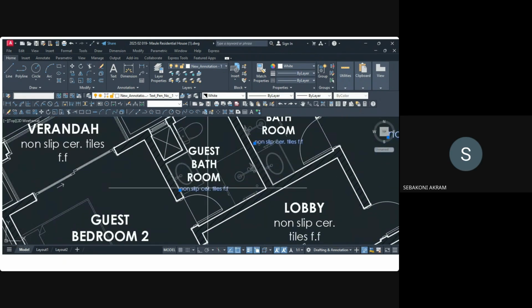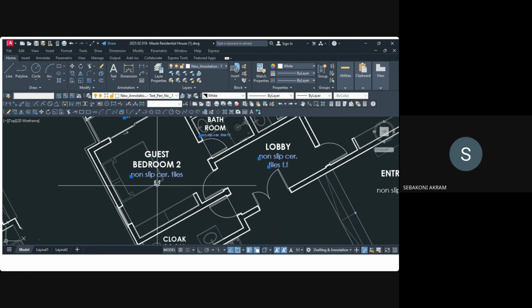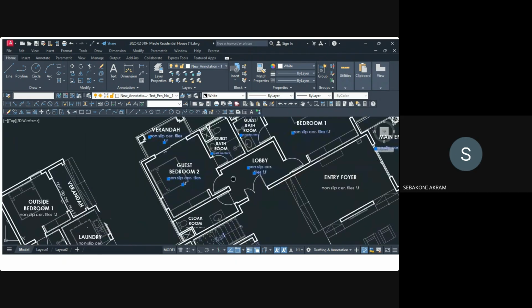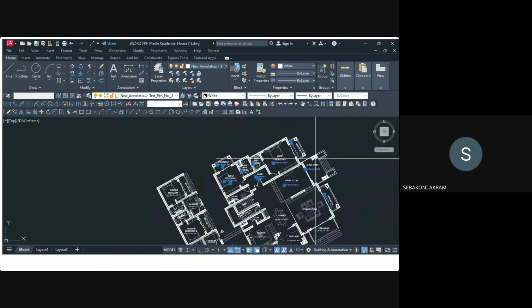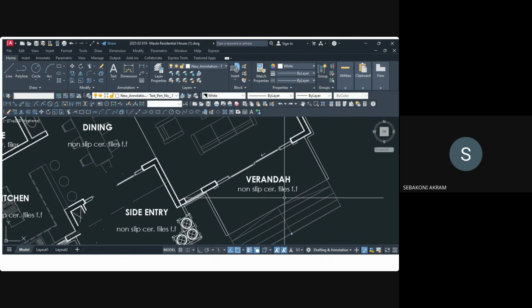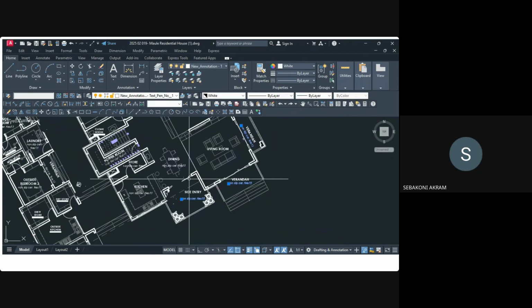That's why if you're given a PDF and you import it, I'll show you later how we import a PDF, it becomes difficult for you to clean, because you will have all this drawing in a single layer.